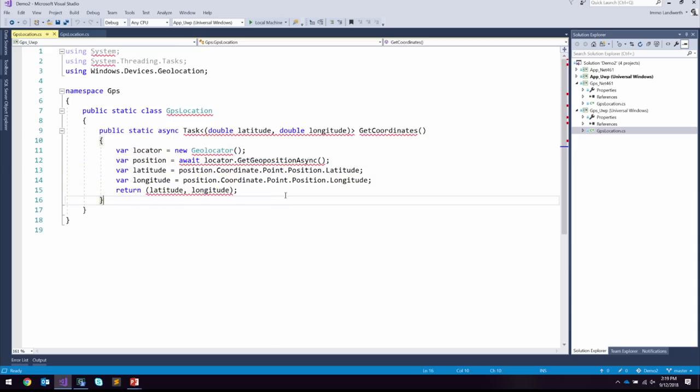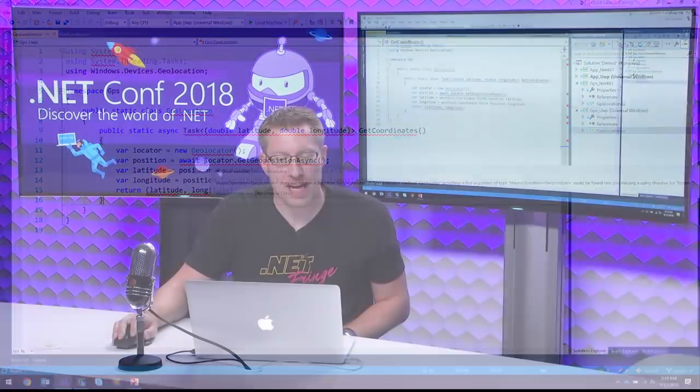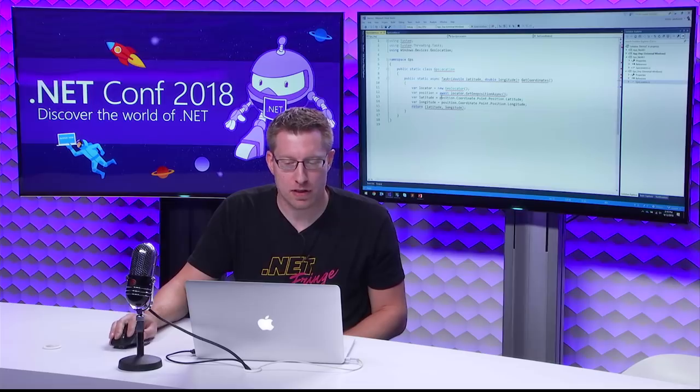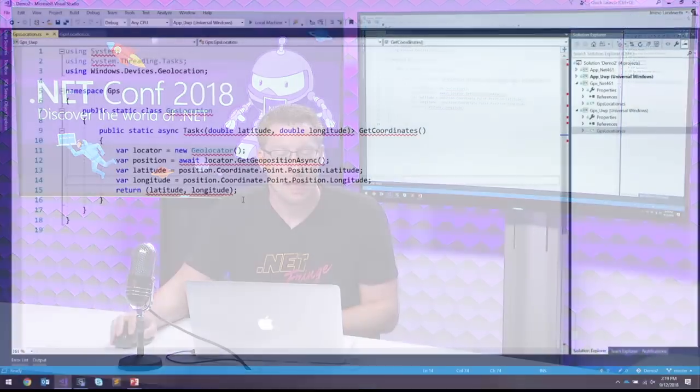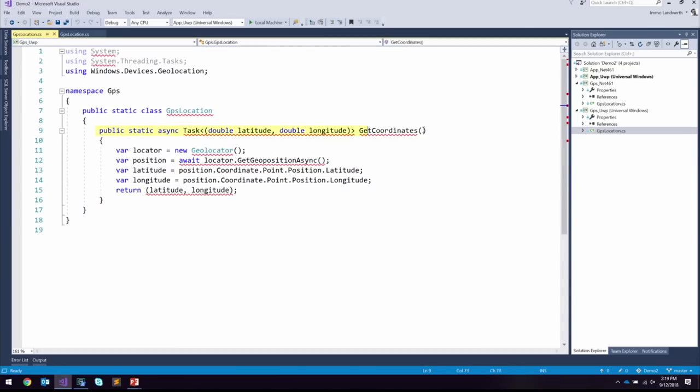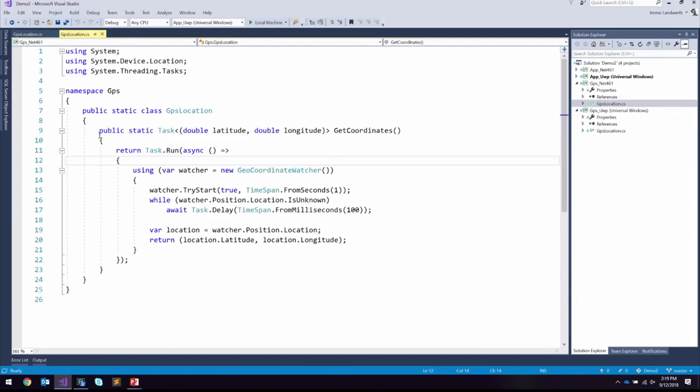So the APIs are relatively recent, and so they've already shipped async from the get-go. So they already have an async way to call the APIs, and you don't have to do any crazy dances here. You just extract the two values, and you return them. The point being is that this signature here looks exactly the same as this signature here, right? So what would be nice is if I could write a .NET Standard library and wrap this.